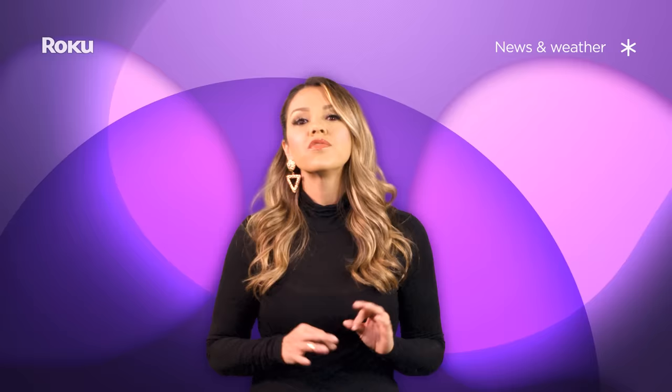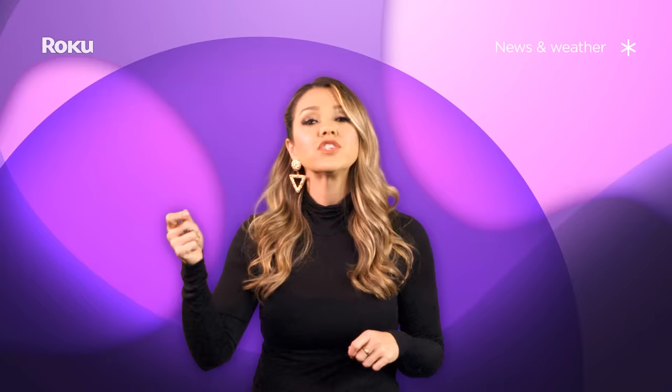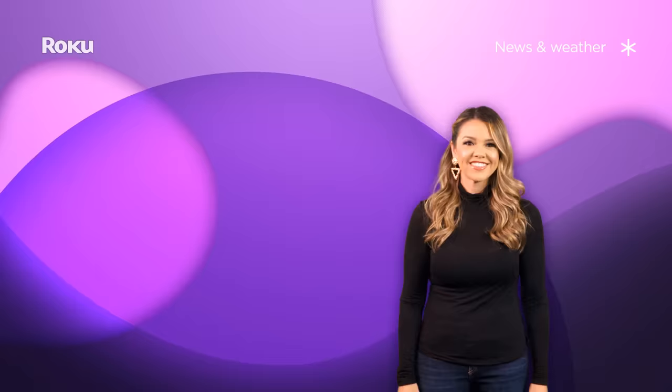Features like local network integration into the live TV channel guide, the ability to search both live and streaming channels, or live TV pause when you connect a compatible USB drive into your TV help make Roku TVs a part of the complete cord-cutting setup. Well, streamers, there you have it. Watching local channels is no longer the missing piece of the streaming TV puzzle.